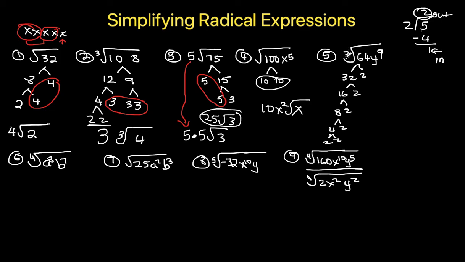Okay, a cube root is every 3 numbers. So here is a set of 2's. Here is a set of 2's. Well, I don't have anything left. So one set of 2 times one set of 2 is a 4. That comes out. Okay, now let me divide. 9 divided by 3 is 3. Oh, great. So nothing is left. 3 goes into 9 evenly with nothing left.